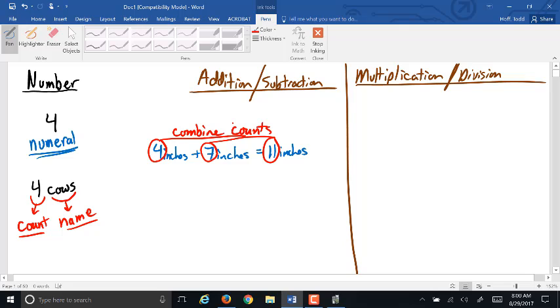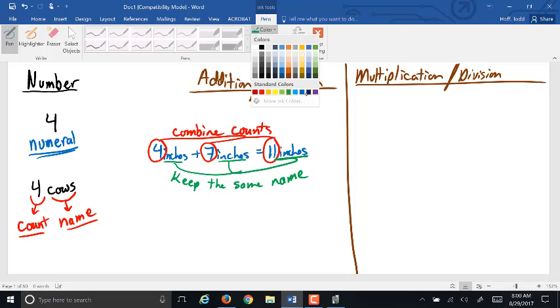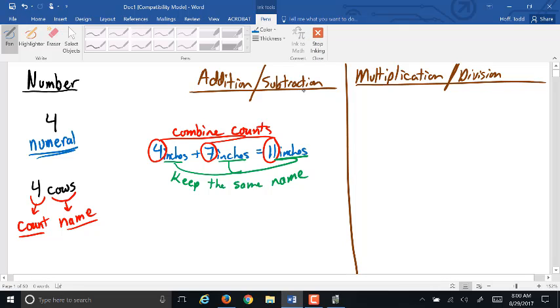The same would be true of subtracting, only we combine them with subtraction. Let's look at the names here. We had inches, and we ended up with inches. When we add or subtract numbers, we keep the same name. Now you might be looking at that thinking that's not really groundbreaking material. Probably not quite worth your $450 for the class yet.